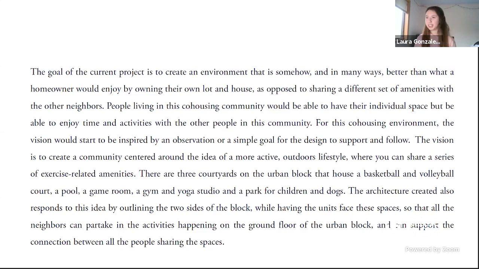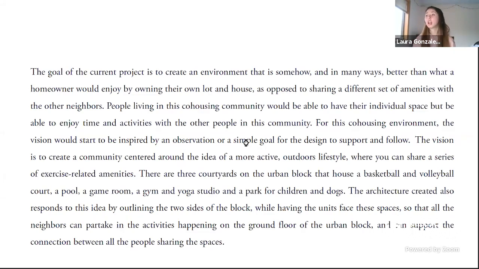So one of the first ideas that came to my mind was that the back of your lot is your garden. To make this better than what you would have otherwise is to make a garden, an open space that everybody can share and co-live with. One step further, there was an exploration of what it means to be outside and how to be active in this space.